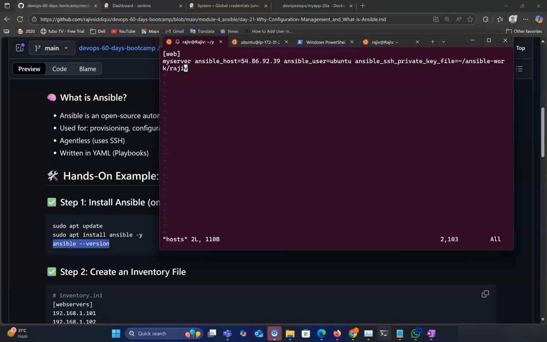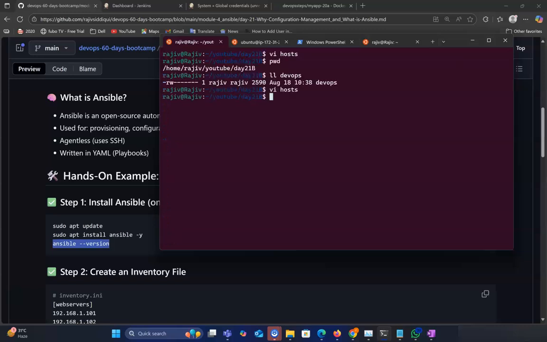Basically we need to change this one, then DevOps. Okay, so like this is our home location, then the YouTube folder, then day 21b, then our private key name. Now this way Ansible can easily log into that server and run any command on that server if that server has full access. Okay, so now this file has everything.